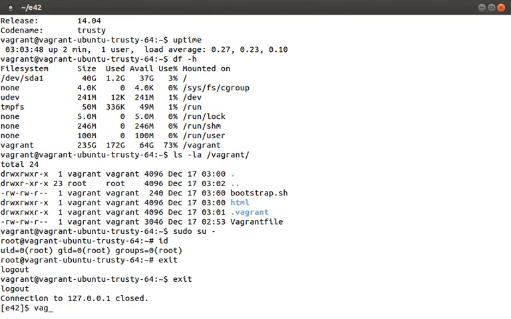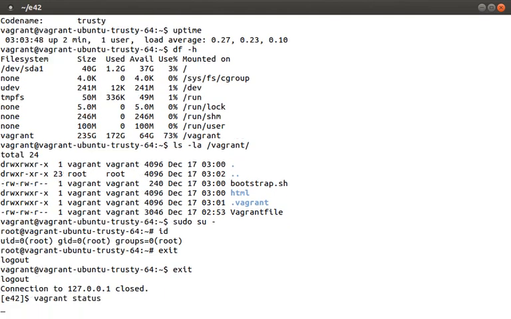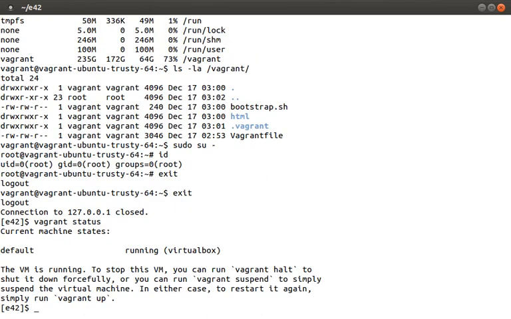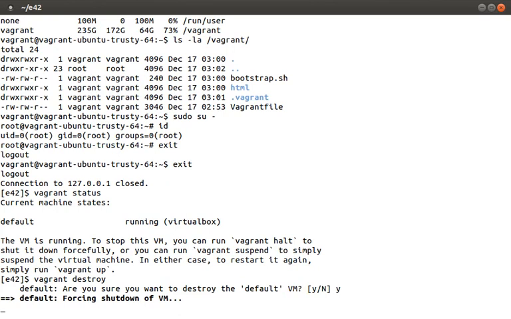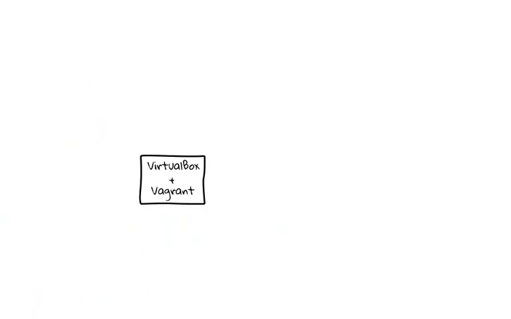The one cool thing about Vagrant is that although we did have to do a little bit of prep work, once it's done, you only have to do it once, so from here we can just fire up demos at will. So you might remember that we can check our current environment state by running vagrant status, and as you can see, our machine is up and running. Now we could just leave it running, halt it to save our system for later, or we could destroy it, deleting all of the data. I just wanted to show you a couple diagrams which I hope will explain the Vagrant lifecycle, and it's one I frequently use for testing in clean environments.